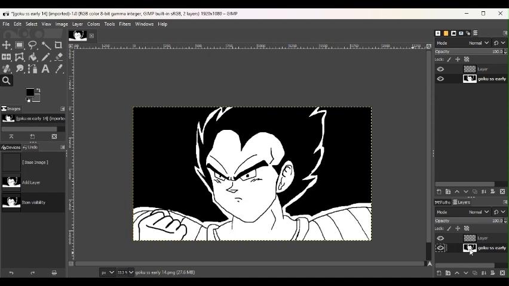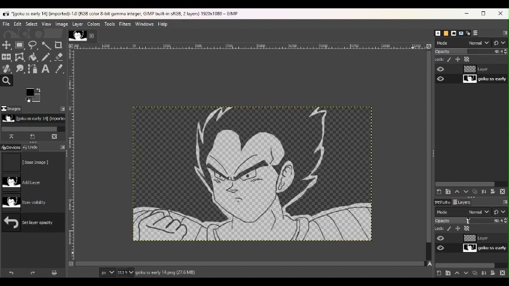Now I'll click on the Vegeta layer and I'll take the opacity down to about 50%. So see how Vegeta's sort of faded in there now?